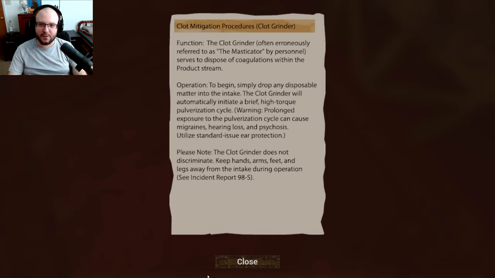Function. The clot grinder, often erroneously referred to as the masticator by personnel, serves to dispose of coagulations within the product's stream. Operation. To begin, simply drop any disposable matter into the intake. The clot grinder will automatically initiate a brief high-torque pulverization cycle. Warning. Prolonged exposure to the pulverization cycle can cause migraines, hearing loss, psychosis. Utilize standard issue ear protection. Please note, the clot grinder does not discriminate. Keep hands, arms, feet, and legs away from the engine.